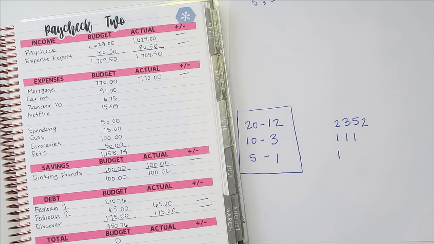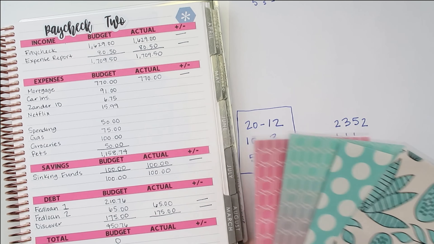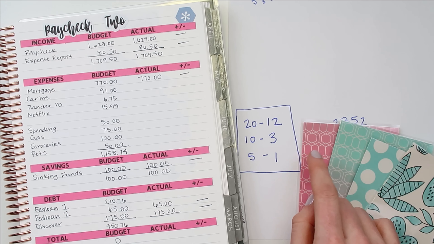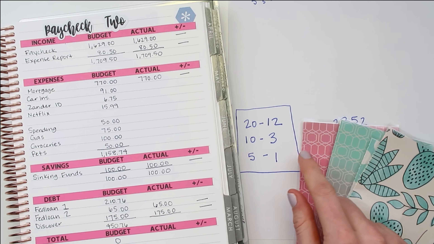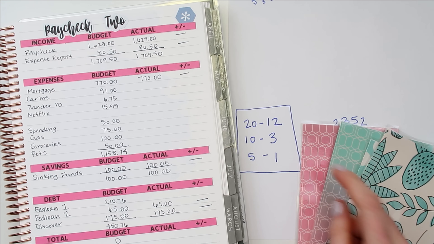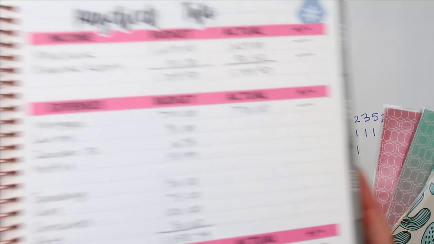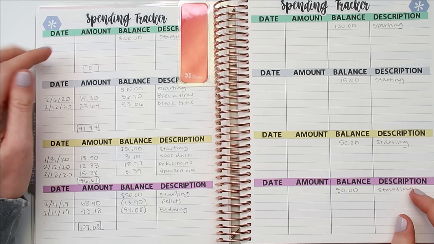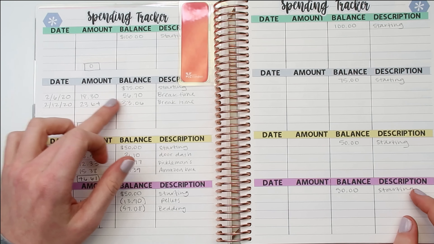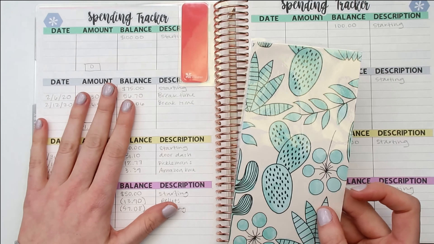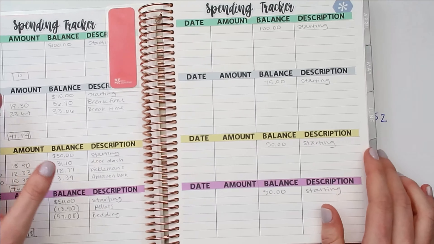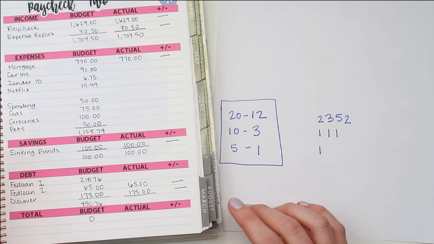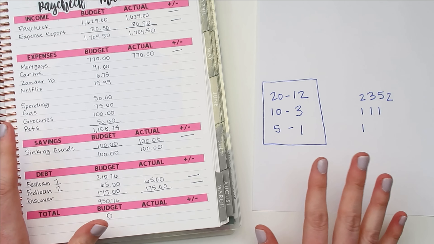I would also do a spending tracker. Some people do a little spending tracker and put one in each of their envelopes. Then whenever they make a purchase, whenever they get back to their car, they just immediately get that little tracker out, write down what they spent, and keep a running total of what their cash balance is in the envelope. You could also do this in your budget planner and keep track of each one of your envelopes the same way — just put the amount. It's the same thing as what you could do in your envelope, just in your budget planner instead. That helps you keep an idea of what is actually in your envelopes at any given time, so you're not going to get gas and then realize you don't have enough money left in your envelope. You know what you have at any given time.